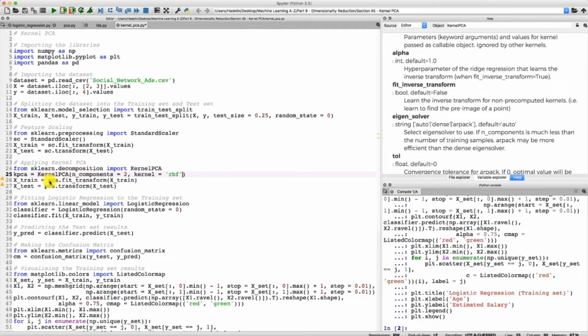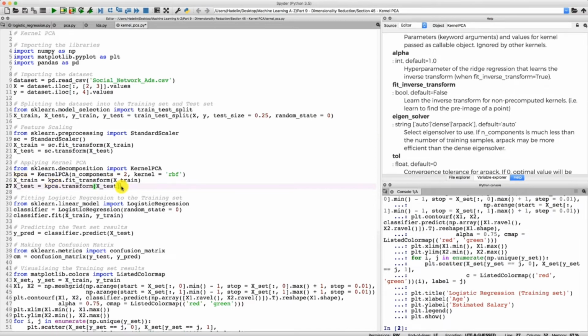Now all we need to do is use the kPCA object on x_train and x_test by applying the fit_transform method on x_train and the transform method on x_test, exactly like we did for PCA. So we just need to replace PCA here by kpca, and same for x_test. All right, now it's ready. We are ready to apply kernel PCA to our dataset.